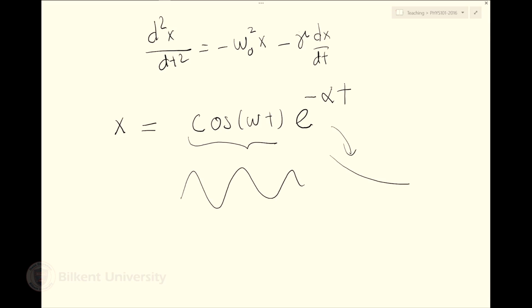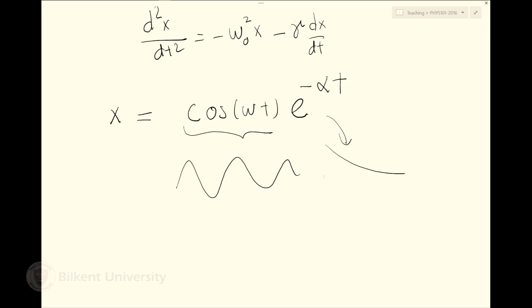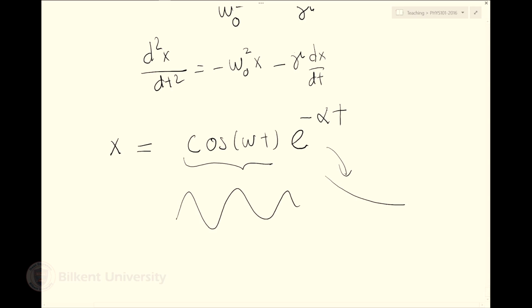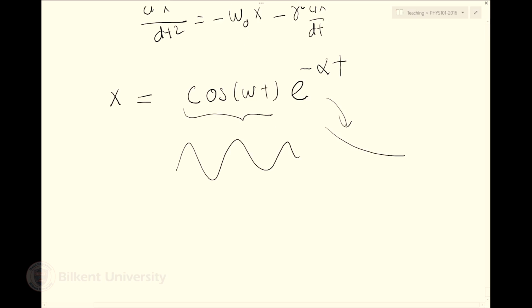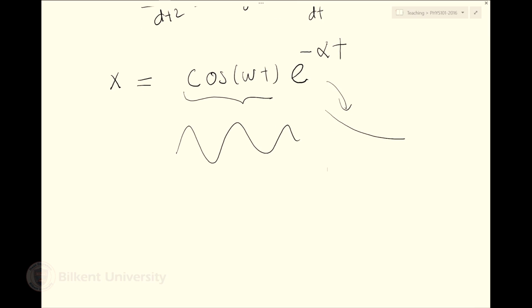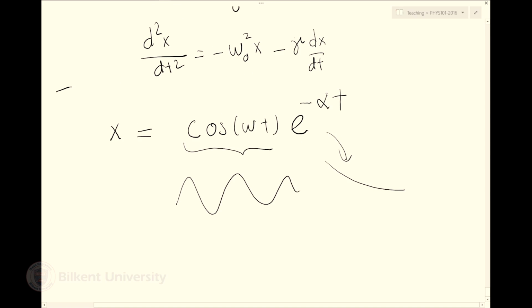I know that I'm not making sense at this point. Let me be more mathematically rigorous. I'm saying I am making up a solution. I'm saying this differential equation must be satisfied by such a solution. Right? So that's what I'll do. I'll just write that solution back. So let me say it this way. Let's try this solution.